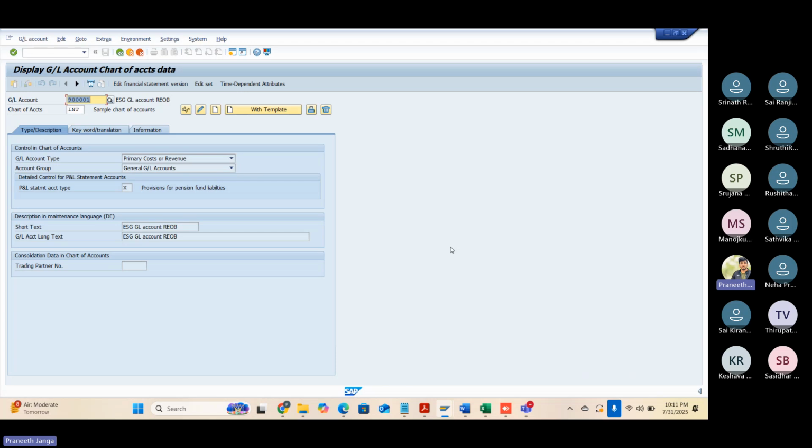Based on that edition, you have to create your finance data. Once the time period for that edition is completed, all the data will be released and replicated to the related tables.